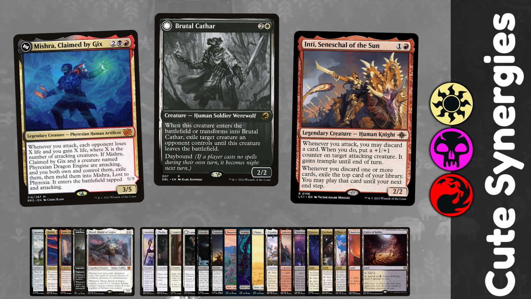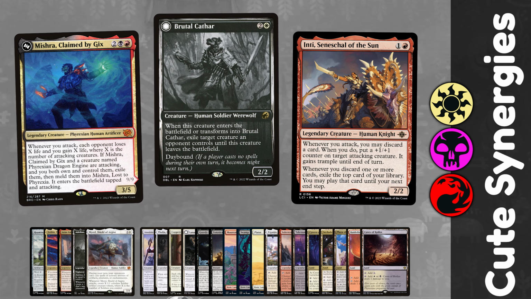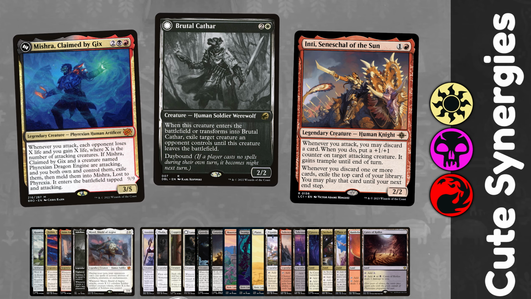as your creatures do not even have to damage your opponent. We have Brutal Cathar, who can be used to pick off 2 creatures if Roaming Throne is on the battlefield. That's a big surprise for your opponent. And I've got a copy of Inti. It helps give trample to maybe an Adeline later on in the game to help get over the line.